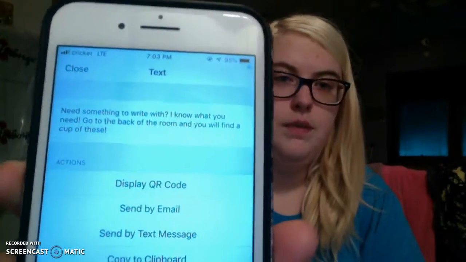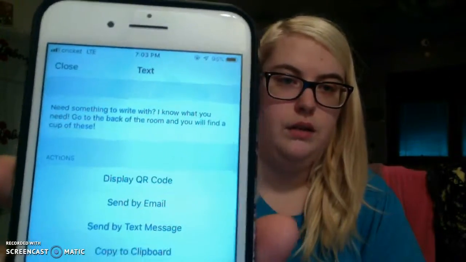So that's another ad. There are ads on this, but they're really limited. But that's not it. So it says, need something to write with?